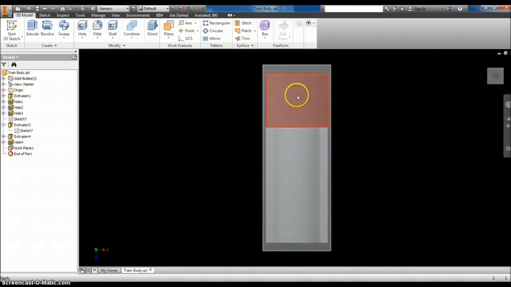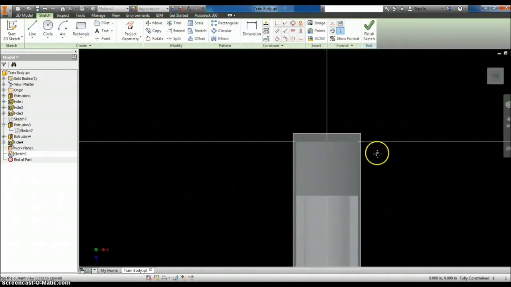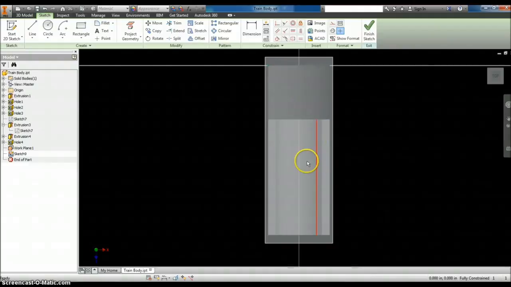Now we're gonna look at the top. All right, so now what we're gonna do is we're going to create a hole, but we have to sketch on this plane. So you're gonna make sure you select the plane, and you're gonna right click. You can do new sketch, right? And in order to do that, we need to project the geometry of our body. So you're going to do project geometry. We're going to click this. Okay, so now you can see that rectangle, right?